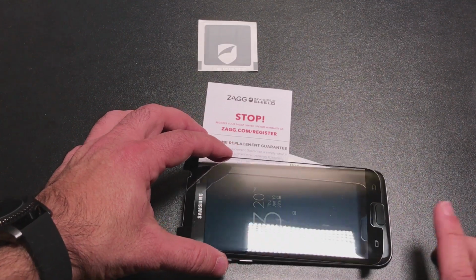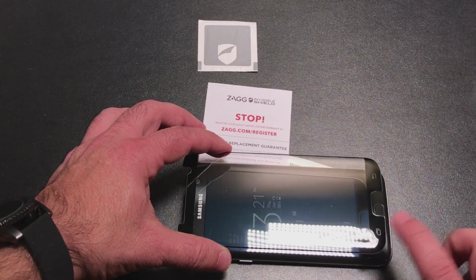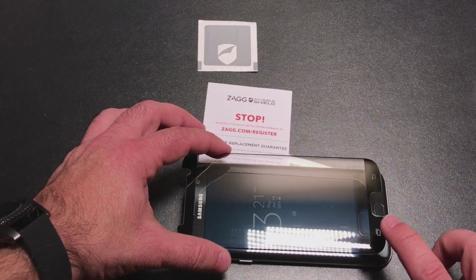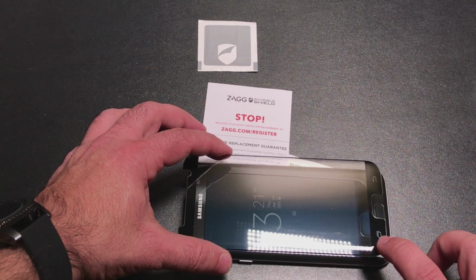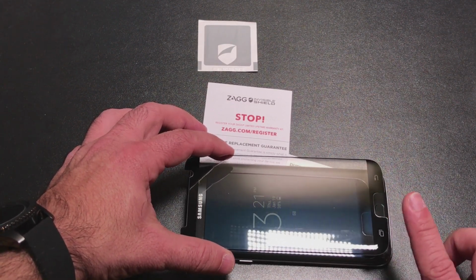Now, from an alignment perspective, one of the things I like doing is pressing the on button so that I can see the LEDs so that they light up through this area. If this was let's say a clear screen protector, I wouldn't bother, but I always like to have the light line up with the multitasking key and the back button. So I'll do that off camera and then we'll come back.